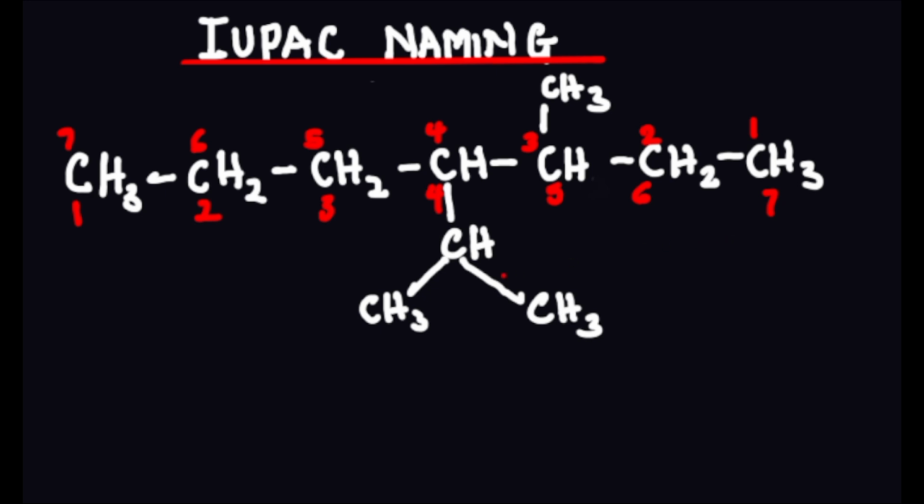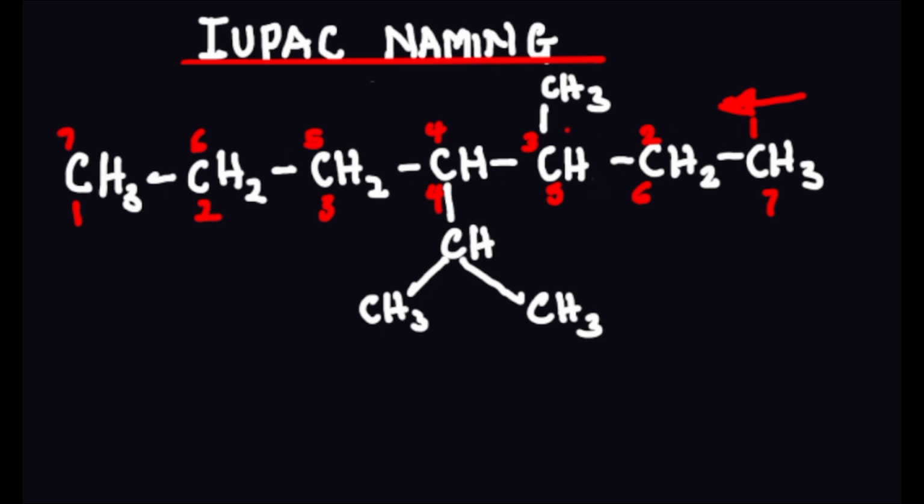Now let's go ahead and analyze the position. On carbon number 3, if you number forward following this order, we have a methyl group, right? And on carbon number 4 we have another attachment that you're seeing here. Then if you follow the other side, we are having the methyl group on carbon number 4, and we are having this one here on carbon number 5. So we are going to choose forward.